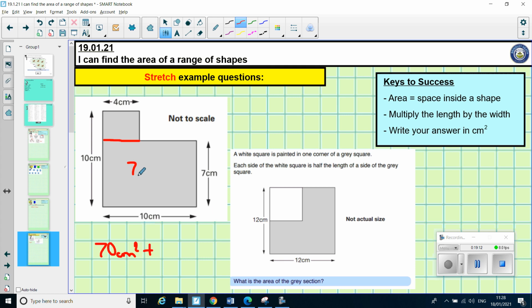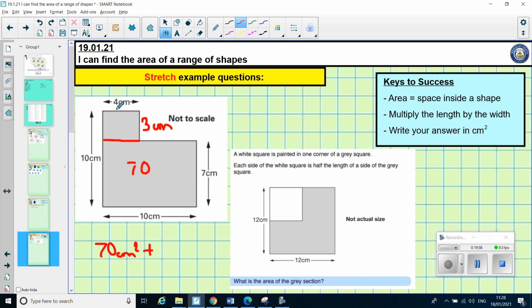But I also want to find, that looks like a 76. I wanted to write 70. I also want to find the area of this smaller rectangle now as well. So I know the length of the smaller rectangle is 4, but I need to know what the width of it is. Okay, so I need to use the information that they've given me to work that out. And again, I'm going to look at this, and I know that this is 10 and this is 7. So 10 centimetres all the way down, 7 centimetres to here, which helps me work out that this then is 3 centimetres, because 10, take away my 7, gives me 3 centimetres.